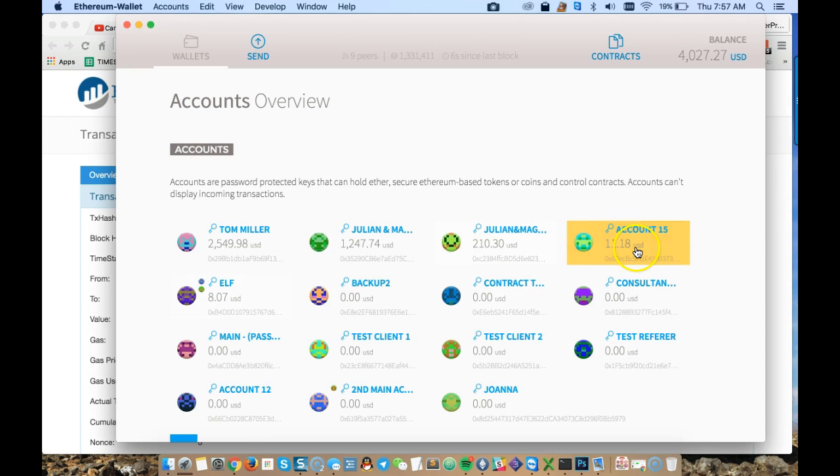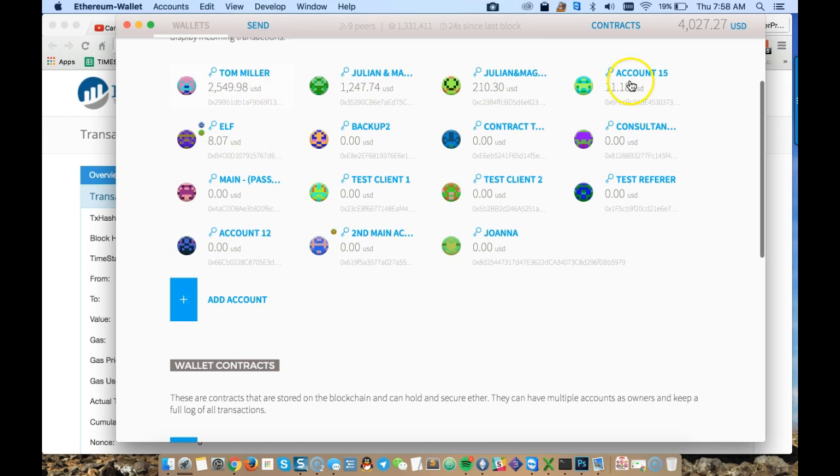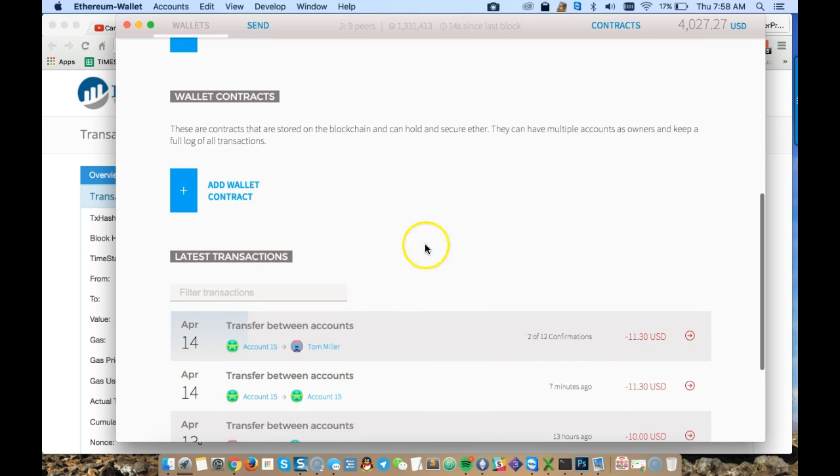All right, so we should see account 15 go from $11 to $0, and then we should see $2,559 in here, or $60. And account 15 will probably come down to here because it's got zero, or actually orders the accounts. Okay, it just happened. So there's account 15, it's gone to $0, and it's gone up here to $2,561 here. So that's it, and it's done two confirmations.